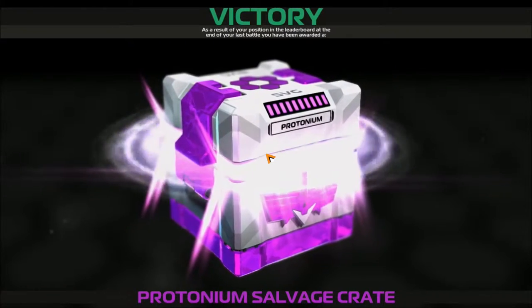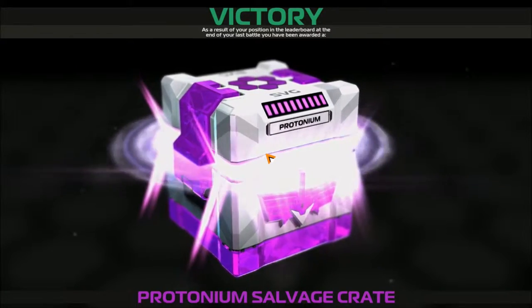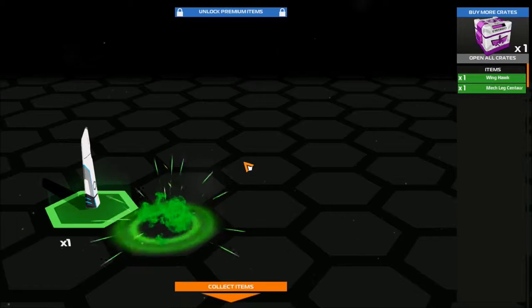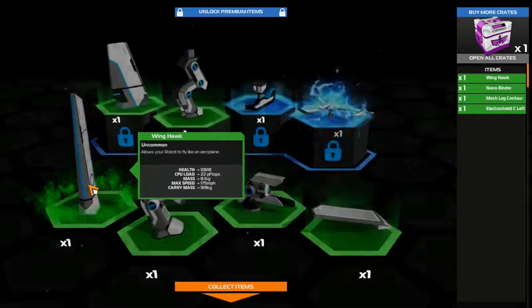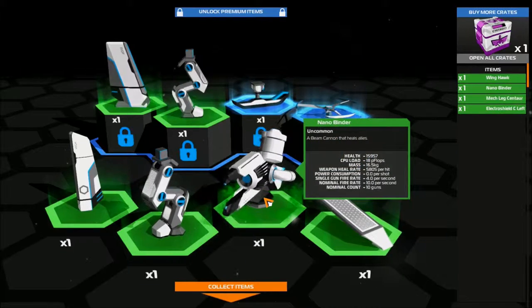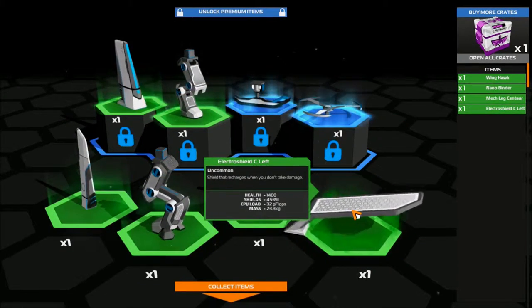Oh my gosh. I got a plutonium salvage crate. Ooh, that sounds good. It's purple. Oh my gosh. I have a head plane. I've got Wing Hawk. I've got a Wing Hawk. A mech leg. A mechanic leg. A nano builder. Whoa, Wing Hawk. And an electro shield. Isn't that the wings, yeah.